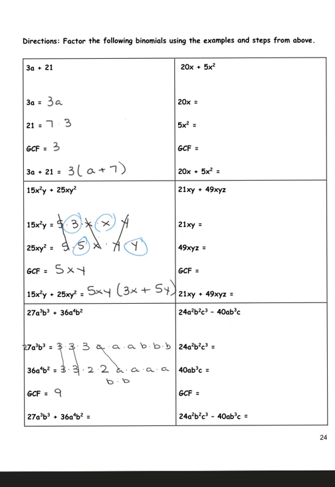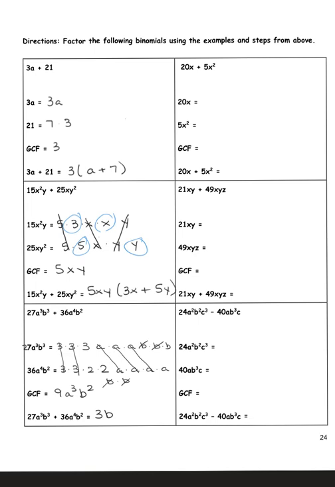I can see that I have 1, 2, 3 a's in common, so that gives me a cubed. And of course, my b's are kind of a distance away, so I have a set of b's there, a set of b's there, so I have b squared as well. Just like in the previous examples, I'm going to go through and divide everything by my GCF. So I have 27 divided by 9, which gives me 3. I have a cubed divided by a cubed, which they cancel out. And then I have b cubed divided by b squared. Use my laws of exponents. I have 3 minus 2, which just gives me b.